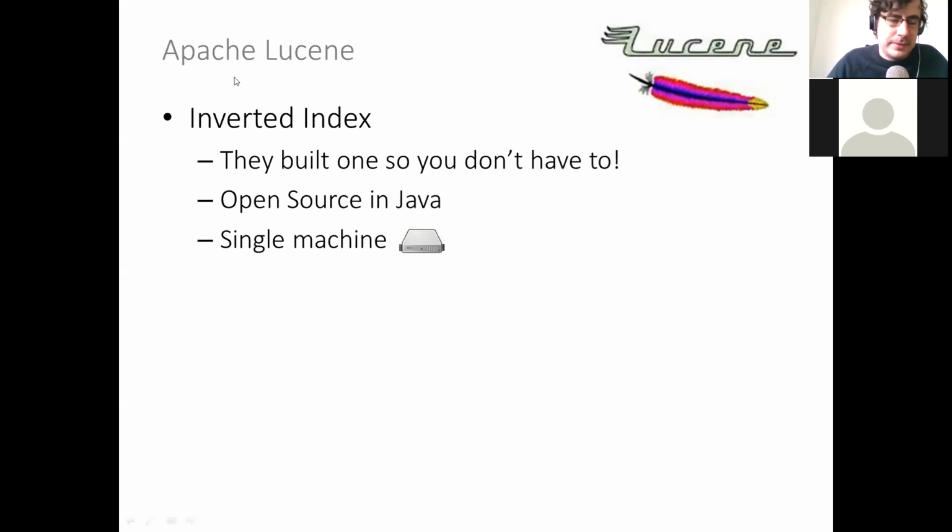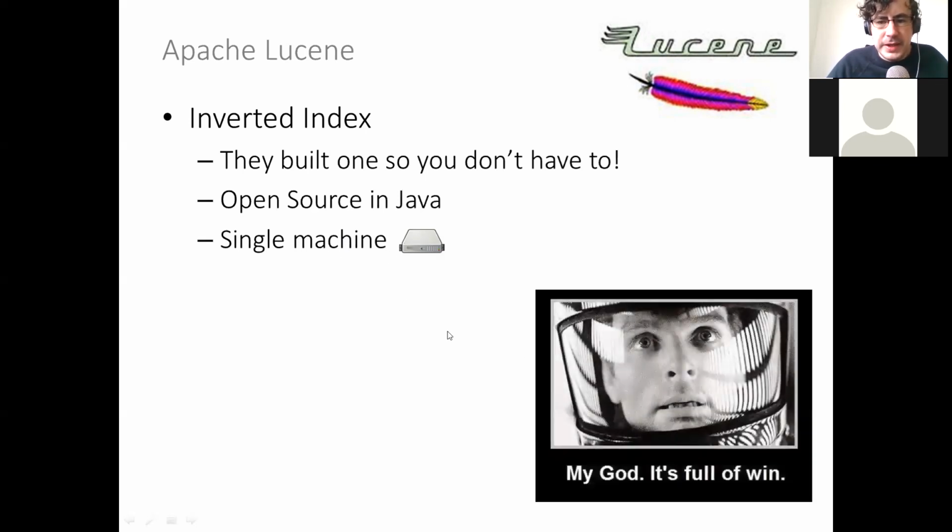It's an open source project, as the Apache name signifies, and it's built for just one machine. It's been around a long time, it's highly optimized, it's gone through several versions, and it works very well. It's surprising how efficiently it can index documents. So it's a very good solution.